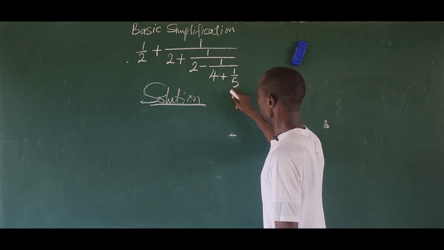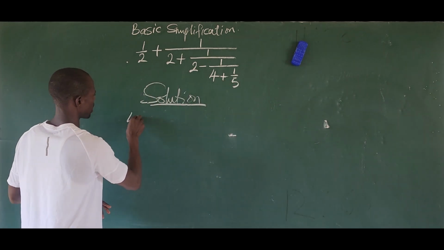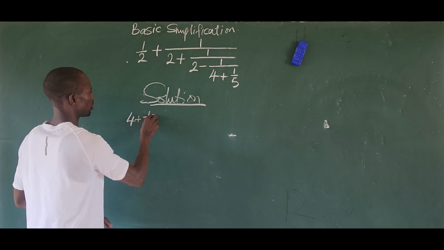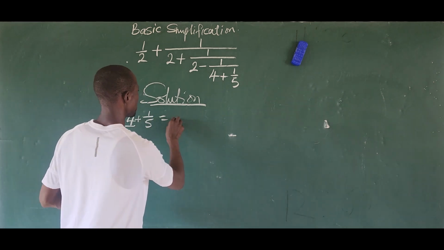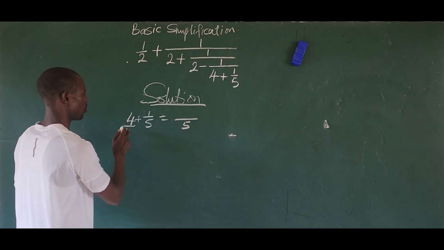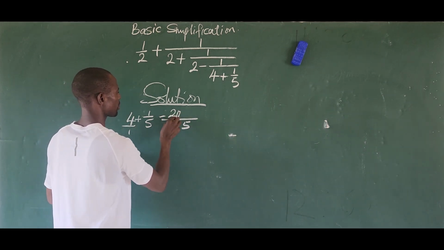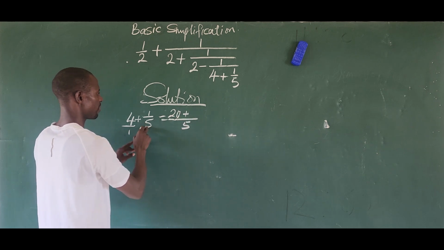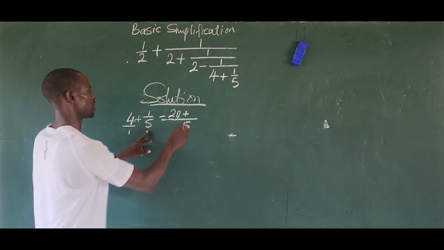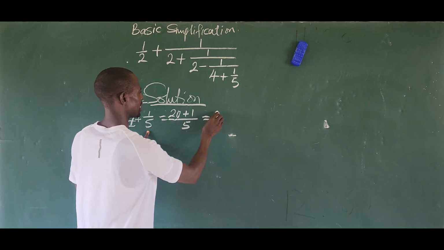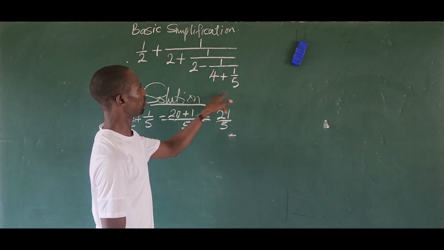So we want to take this 4 plus 1 all over 5 first. If we take this first, this is going to give us our 4, then plus 1 all over 5, and this is all over 1. So the LCM remains 5. So 1 into 5 will give us 5, 5 times 4 will give us 20, then 5 into 5 will give us 1, and 1 times 1 will give us 1. So automatically this is 21 all over 5. That is for the whole of this.